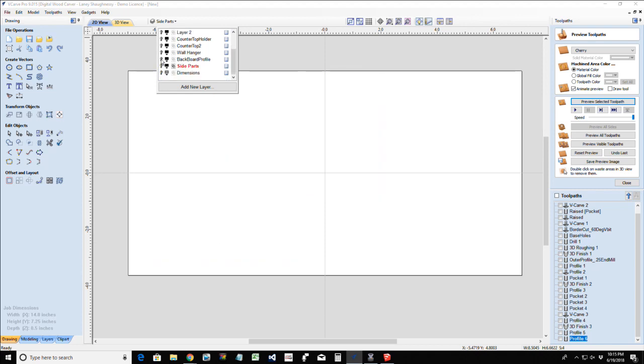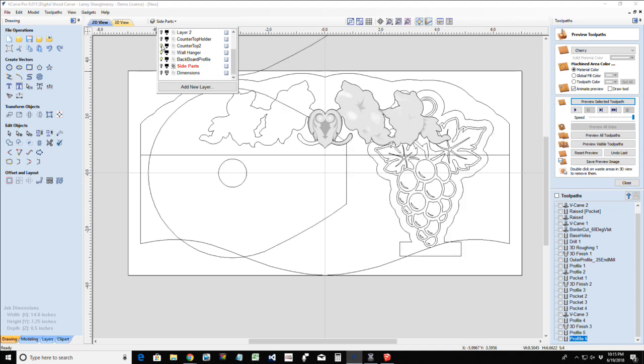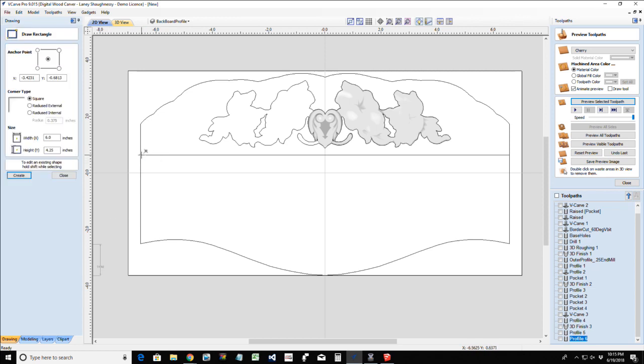I want to turn off those side parts in our backer wall piece and everything here. I know it's in here. Where is it at? Oh, side parts, backer profile. Okay, we're going to create our part here. It's going to be three-quarters of an inch thick, right? Three-quarters thick, and overall height.